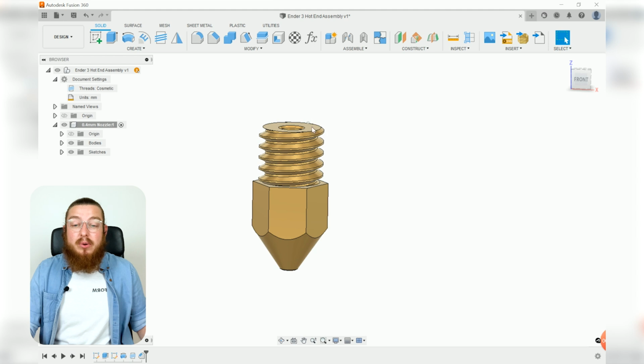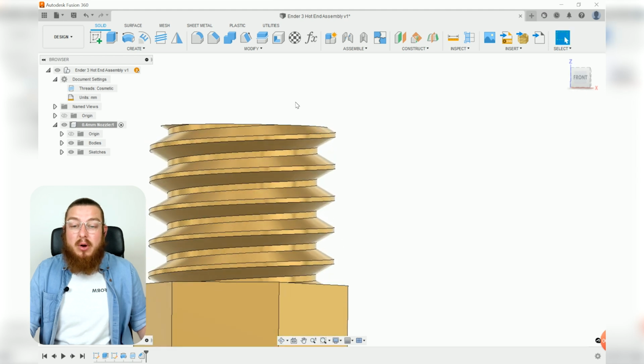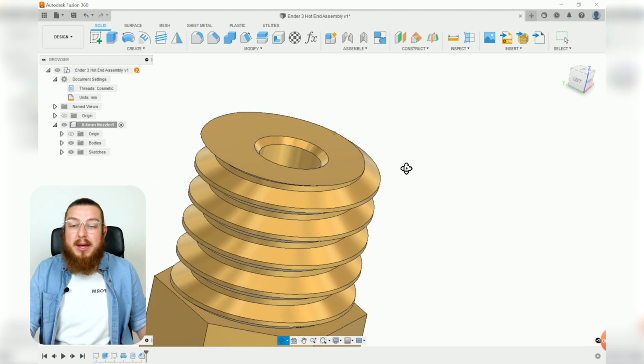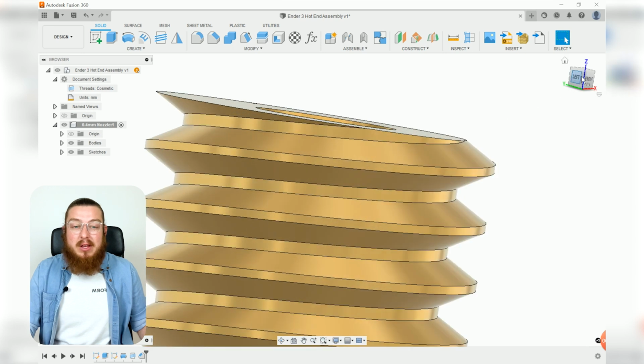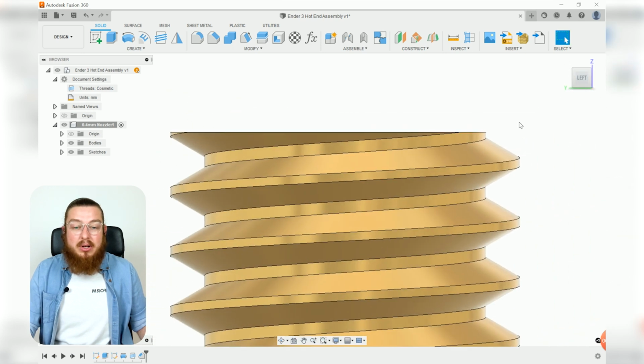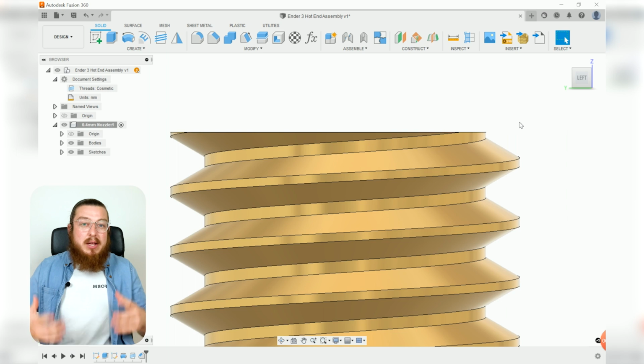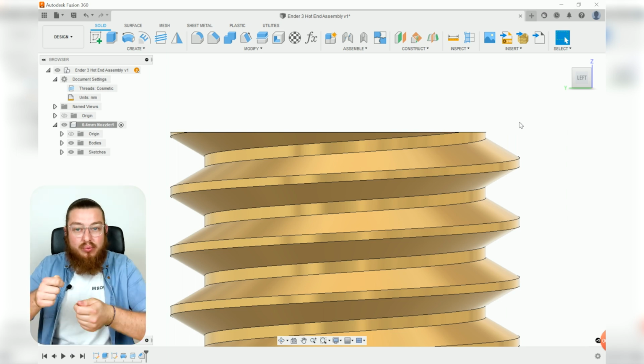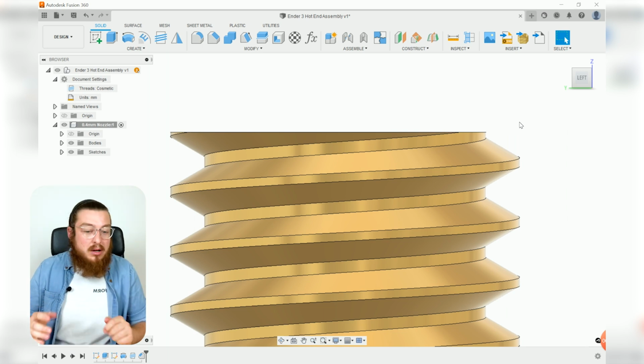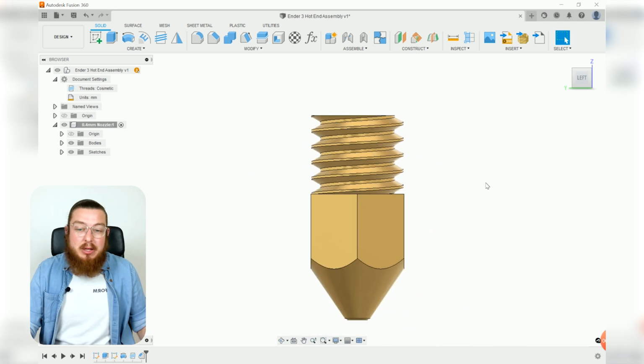Now, like we've done before with all of our metalworking threads, we need to chamfer this top edge just a little bit. Having it be completely flat on the top will give us a really annoying challenge of screwing this into the mating thread and unscrewing it over and over again. It's just going to be kind of a pain.